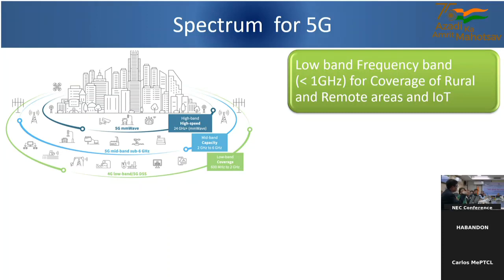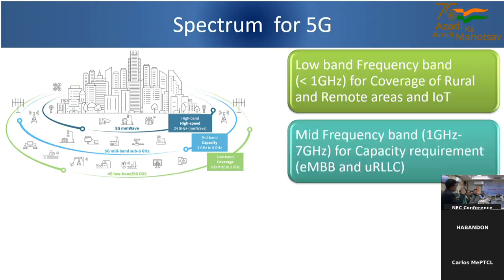So for a larger coverage area, you are having a lower band. In the cities, the capacity requirement is more. Like in this room, all of us are having 4G phones and actually using them. So we require a very high data rate here so that everyone is able to have a good data rate. So all operators, if you see, have actually acquired mid band, that is 3.5 gigahertz of the band, and they have acquired around 100 megahertz.